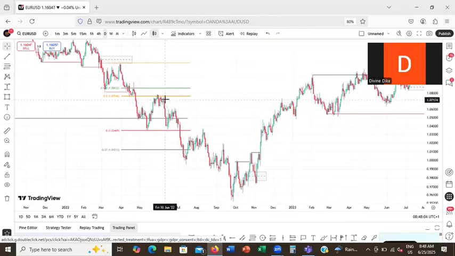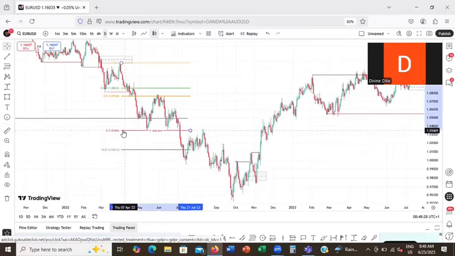What it means at this point is that there is another form of resistance this market is respecting, no longer our 0.618. And if this market is supposed to continue on this trend, it is supposed to continue based on the new resistance that the market has newly found here. You understand what I'm saying?